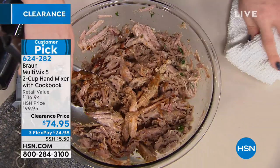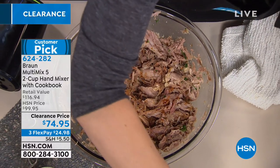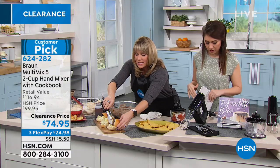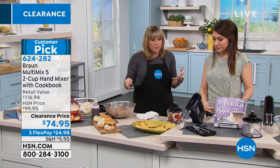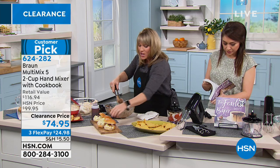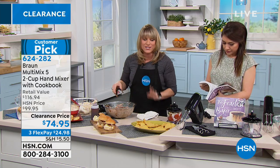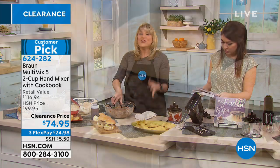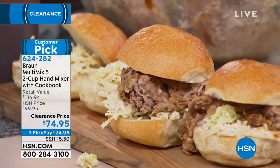Maybe I'm making pulled pork nachos. Maybe I'm gonna plate it right here on a sandwich with a little coleslaw. Nice little spring summery. Maybe you own an Instant Pot or one of our elite pressure cookers and you wanna soften your pork and then just throw it on the inside. A couple of seconds later, it's shredded using my hand mixer dough hook. So think about all the things you're gonna need 350 watts for in the palm of your hand. Right. And this is gonna do the trick.